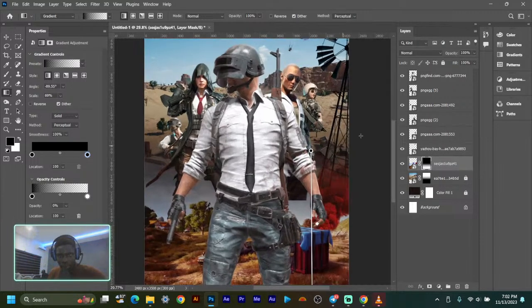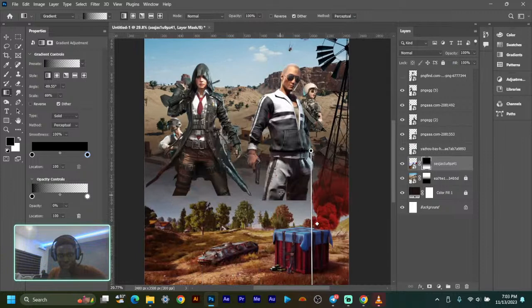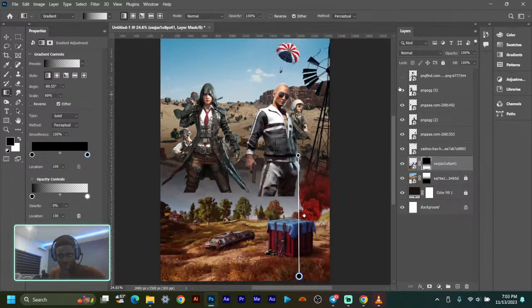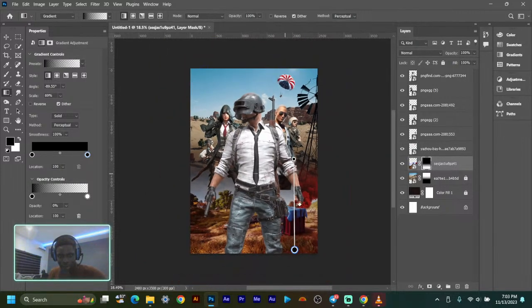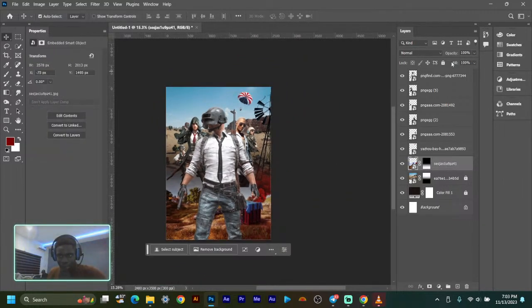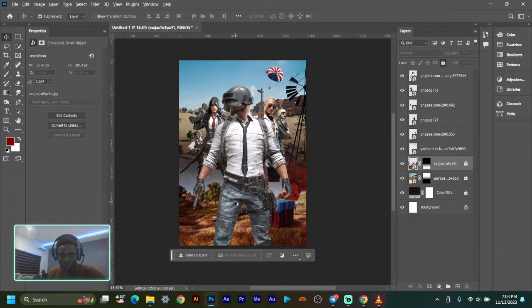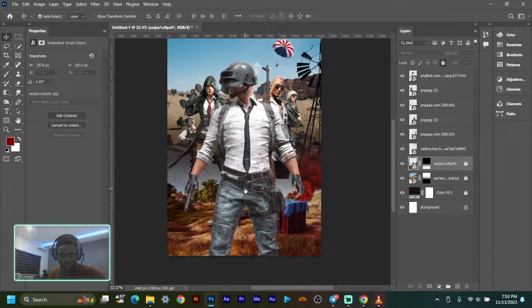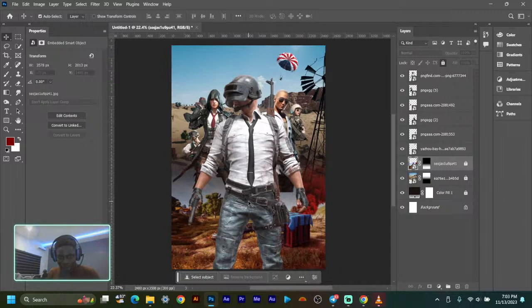If you notice, we've not really touched the edges of these pictures. That's why I said I prefer creating all the images first before I move to the background. You can see that we need to do a lot of color balance here.